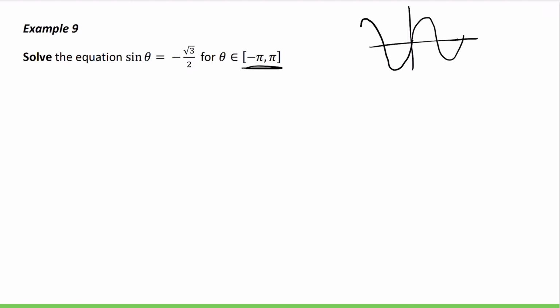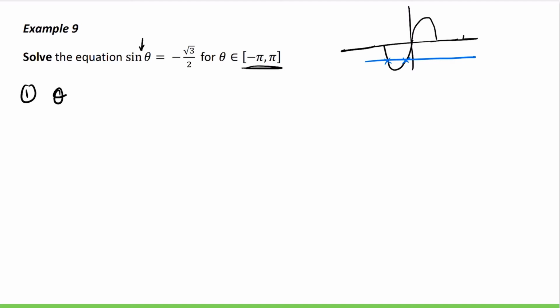If I were to think about the sine graph, so negative root 3 on 2, and it's only between negative pi and pi, so that means I can get rid of this here. You can see I'm going to expect two negative solutions. So sometimes it does help to graph to be able to see that. But that's what I meant, that because that's one, I'm expecting one cycle, and for every cycle, there are two solutions. So let's go ahead and apply what we learned before.